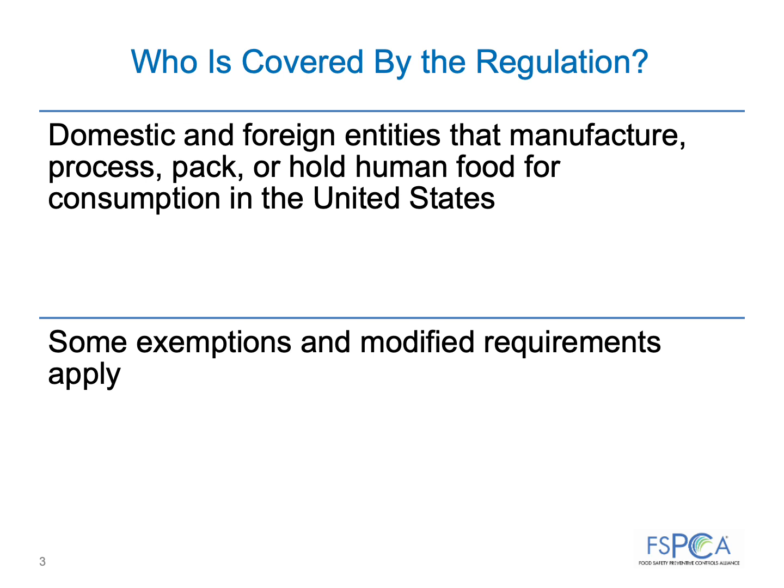There are a number of exemptions and modified requirements, mostly with respect to Subpart C on hazard analysis and risk-based preventive controls. In the chapter resources and in a subsequent presentation is the FSPCA's Form 0064, Preventive Controls for Human Food, Food Facility Type, and Applicable Regulations Table. The purpose of the FSPCA Form 0064 is to show which subparts of 21 CFR Part 117 apply to different food facility types as well as other applicable regulations.